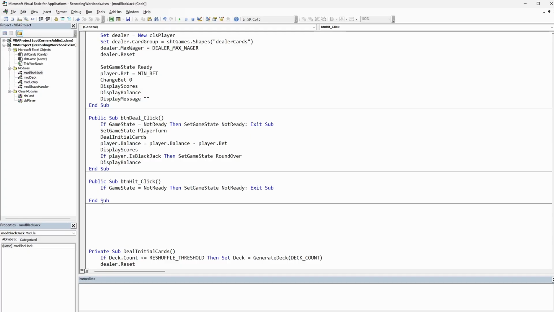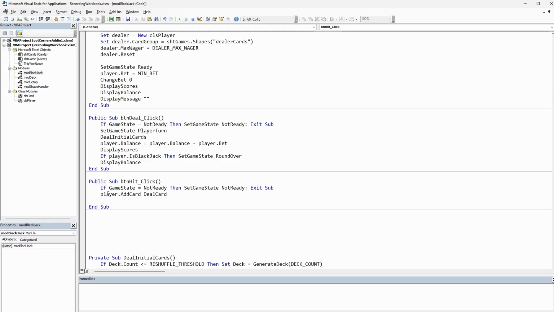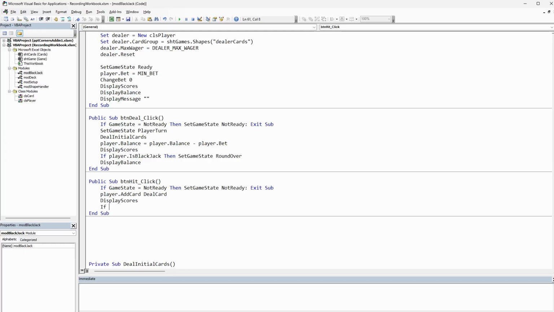Then if they hit, we're dealing them a new card, so we'll do player.AddCard DealCard. Okay, then we just need to display the scores, and if the player is busted, then set game state to dealer turn. All right, that's all our hit button is going to do.